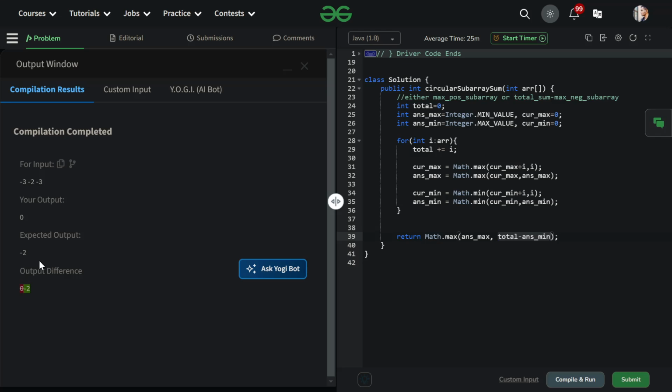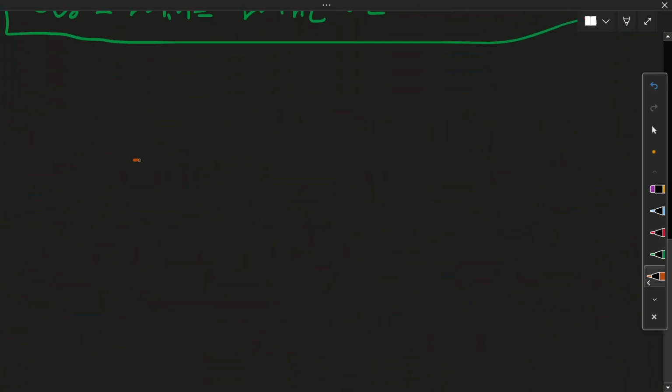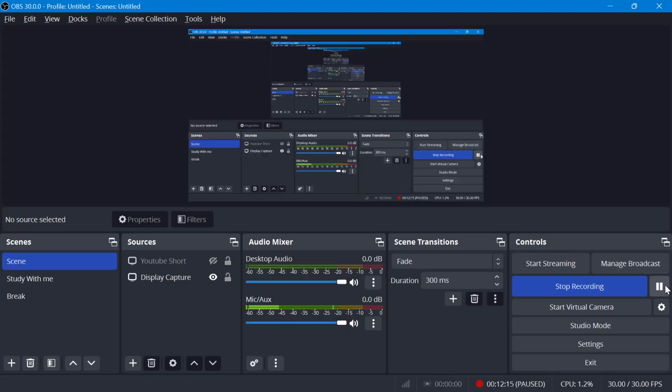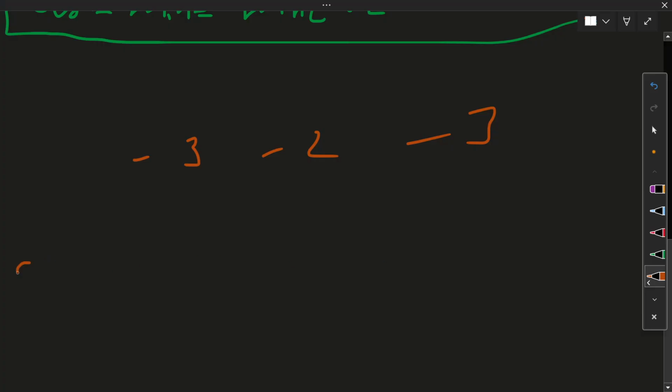So let me explain what this test case means. We have all negative values, these values. So here we have current max, which is initially 0, and we have answer max, which is minus infinity.